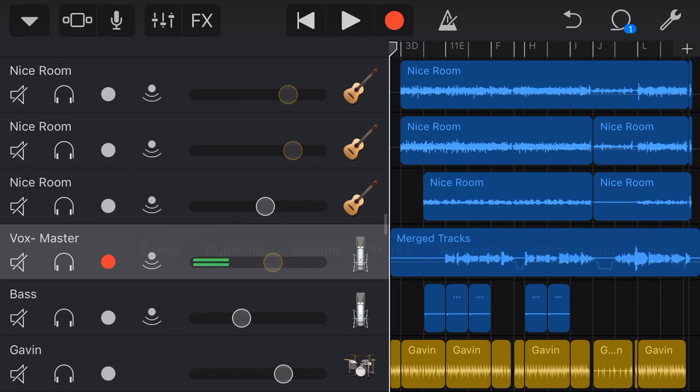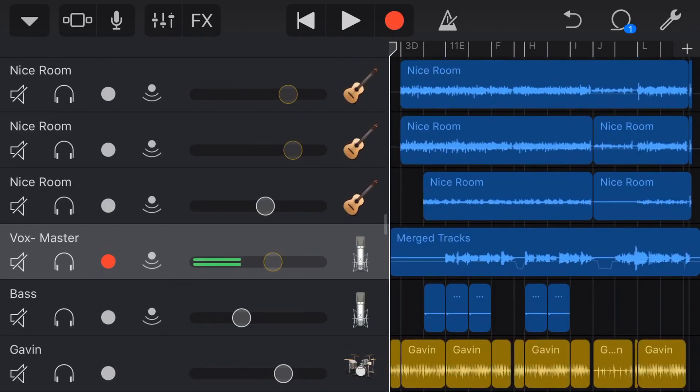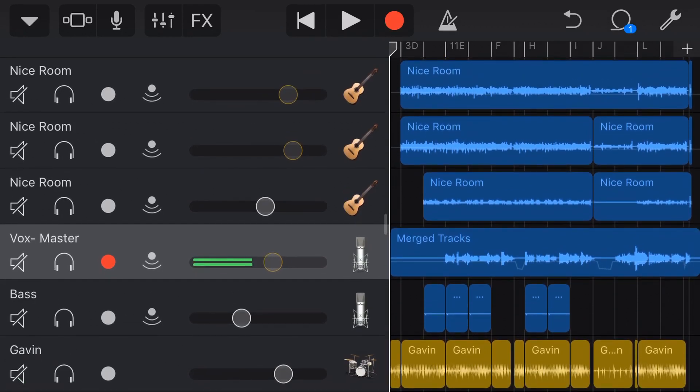I've gone away and done all my automation. You can see here that I've removed some of the breaths, upped a couple of phrases — I haven't done a heap, I wanted to keep it pretty organic, but these little tweaks are just going to give the vocal a more level sound. Before I play back the song in its entirety, just to let you know this is probably not the final mix. Where possible it's good to reference your mixes — I'll be taking this back to play through my speakers and home stereo, because I've probably got some bass and treble EQing that's not quite right.